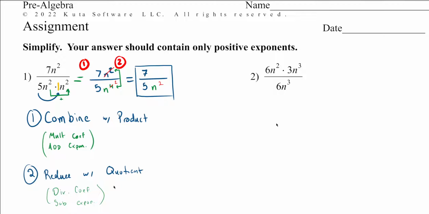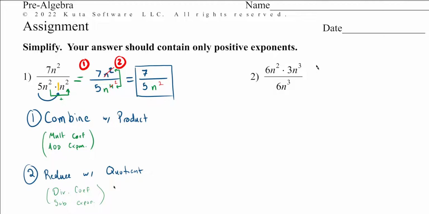Remember, when we're practicing with practice problems, the idea is you pause the video, try it yourself, and then unpause the video. You're not going to learn a lot by watching Mr. Grab. You're going to learn so much more if you try them yourself. So please, pause the video, try number 2, and then unpause it. See if you get the same answer as me.